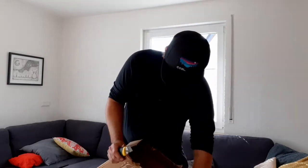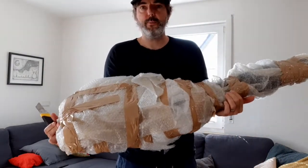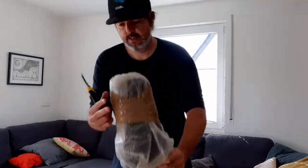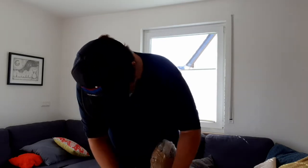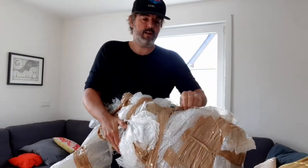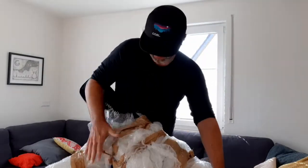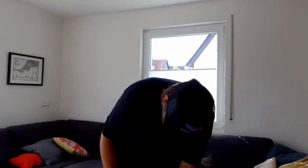I think this could be a guitar. And I think he did a really good job that this guitar will not be damaged. It's also in a little, not guitar case, guitar bag, that's the name, I think. Okay, oh man. This is a lot of material to rip off, but better more than less in this case, I think. It seems like a little battle, me against the package material. Man, unbelievable.